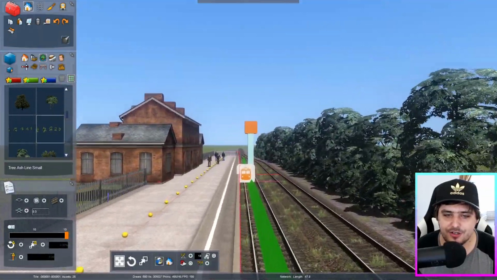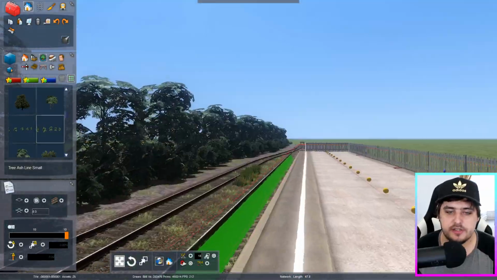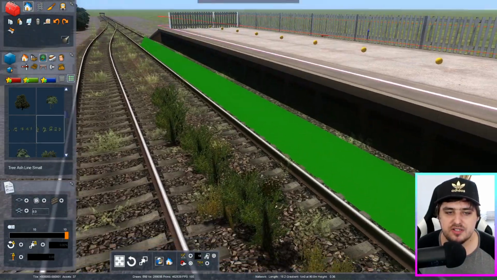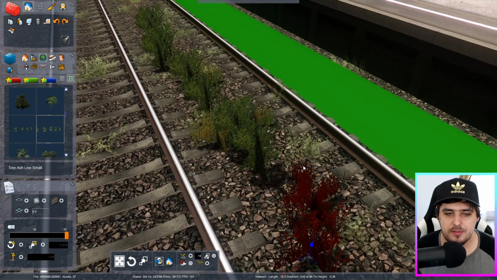See, it looks like a real heritage railway. This is beautiful. Maybe I should have the Flying Scotsman come in here sometime. Now, I'm really impressed with how these grass have turned out. So what I'm going to do is I'm actually going to copy.